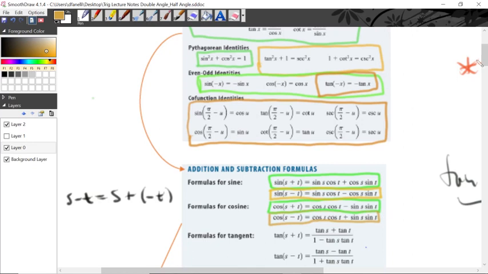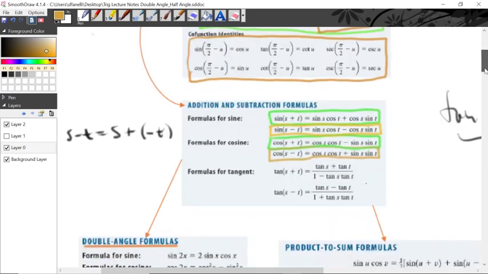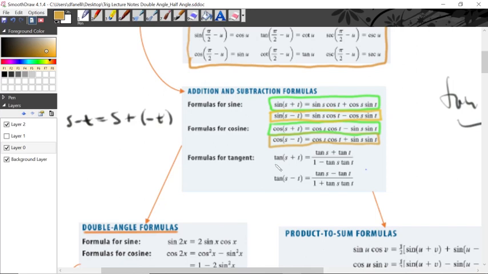So that's secondary. And then the tangent ones, those can also fall in the secondary group. And recall that anytime you want to know something about a tangent, you can always go back to the reciprocal identity that tangent is equal to sine over cosine. So anytime you have a tangent of anything, it's always equal to the sine of that argument divided by the cosine of that argument.